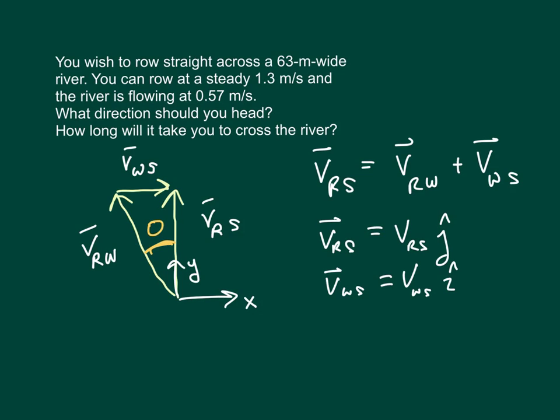We'll call that theta. Now, in order to take the projections of this length on the x and the y directions, we want to remember that in a right triangle, where this is our 90 degrees here, the sine of the angle theta is going to be the opposite over the hypotenuse, and the cosine of the angle theta is equal to the adjacent over the hypotenuse.